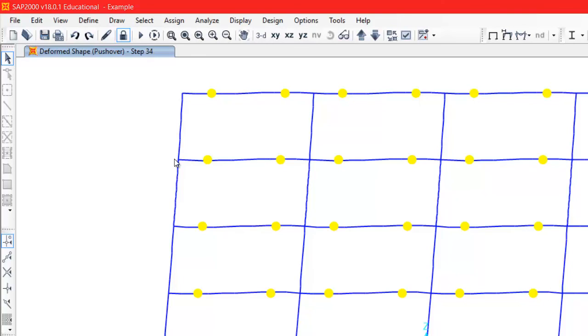I have the hinge, the nonlinear spring, and those are rigid elements with the releases at the end. And then I put the spring here. Okay, so now you can model, you can run, and you can get the pushover curve.